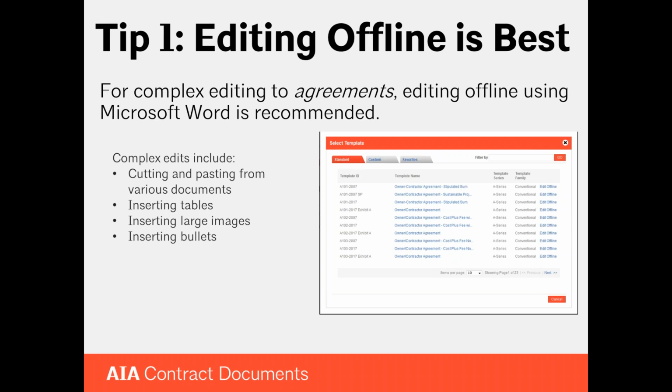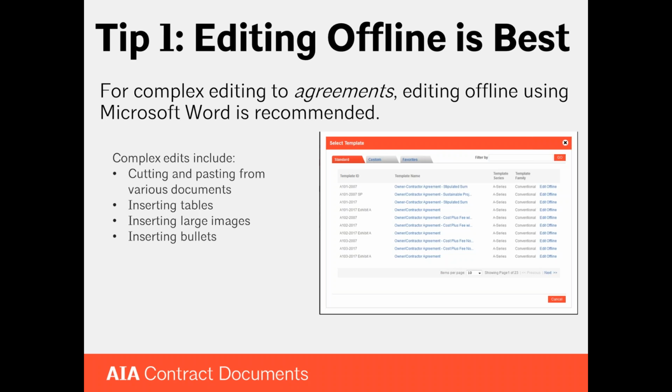One thing that's important to note here as well, for those of you who are past desktop software users, there is no add-ins when you're working in Microsoft in ACD5. Add-ins is a tab that was built into the desktop software, so when you were editing in Microsoft Word previously, you could use the add-ins toolbar. With ACD5, there is no add-ins. You're just going to use Microsoft Word track changes to track your changes and accept or reject edits.